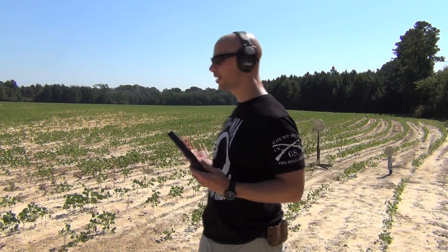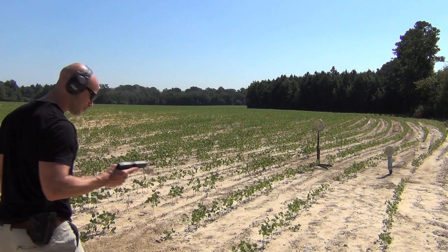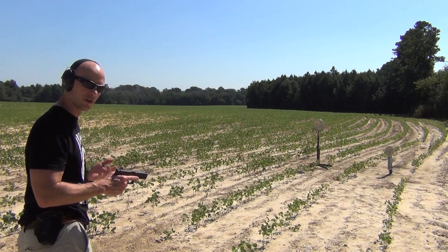As you just saw, you're able to get hits without an actual rear sight. We're shooting here at a distance of 12 meters at a 10-inch plate. I'm not point shooting at all — all I'm doing is lining up that front sight and pressing the trigger. What you want to focus on is that smooth trigger pull straight to the rear and follow through.